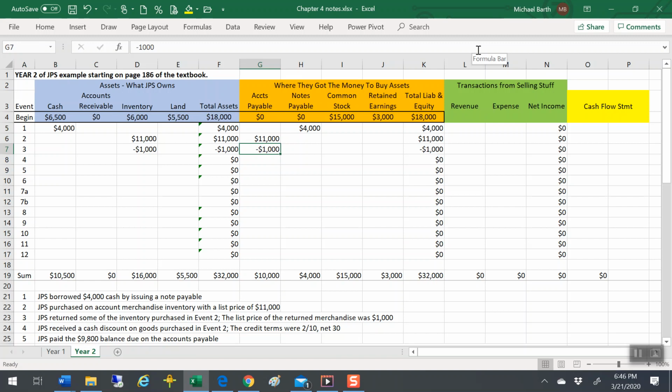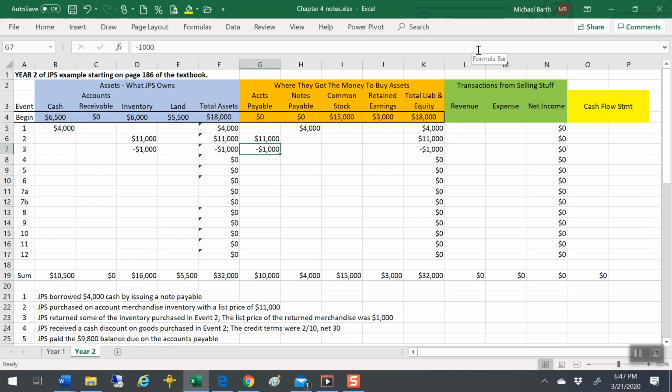All right, they just say, okay, you owed us 11,000, now you only owe us 10,000. Just like when you buy stuff from Amazon and decide you don't like it and give it back, they give you a credit on your credit card. That's a good way to think of accounts payable. It's essentially a credit card. You'll have to settle up at the end of the month or the end of the accounting period, but you put it on a credit card. Then if you don't like something, you take it back, and they take it off the credit card. All right, so that gives us through event number 3.